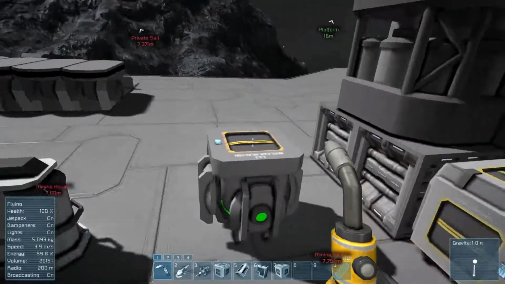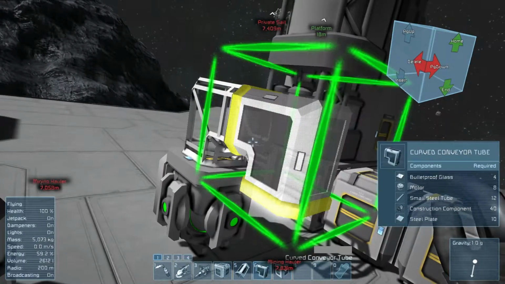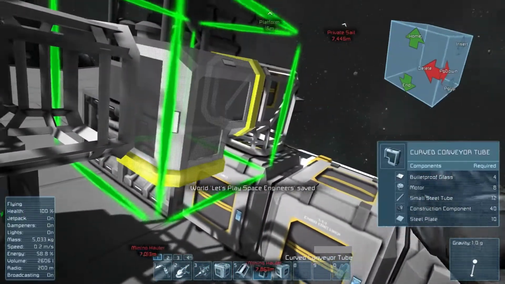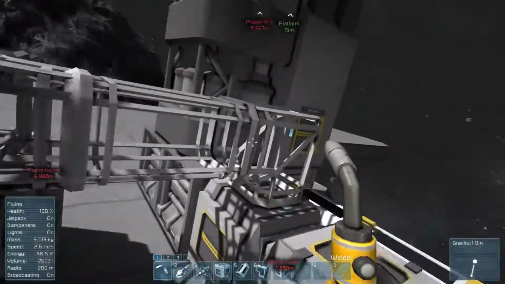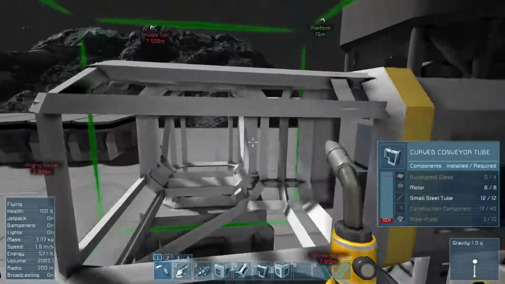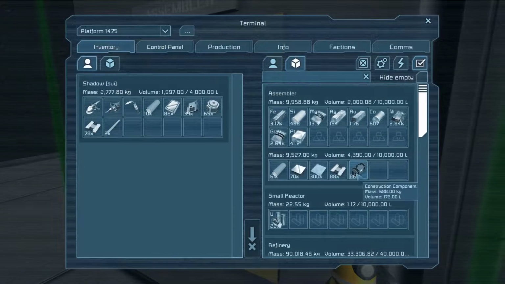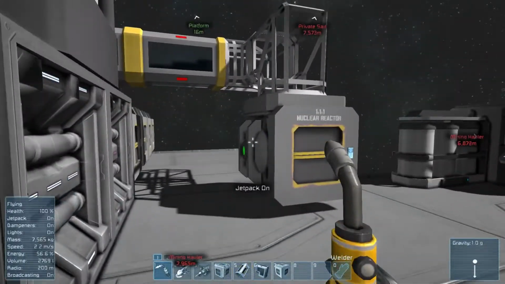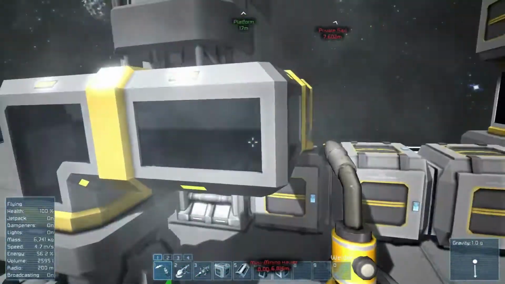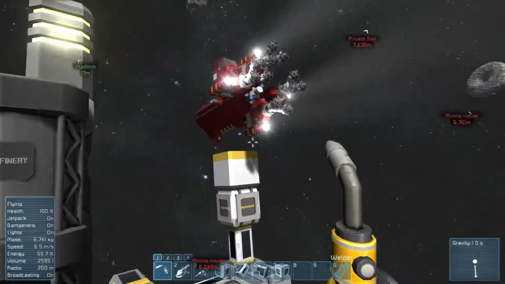Now, we need to reach this guy right here. Let's do it like this. Over and then like this. Now we need a ton more of small tubes, I suppose. No, construction components and steel plates. Do I have enough? Yes! Okay, these are connected. So now everything here is connected. Very good.